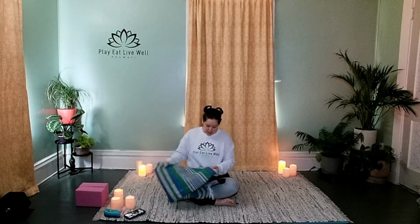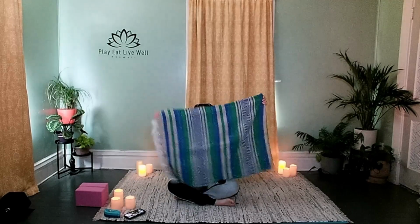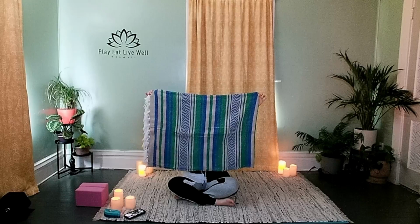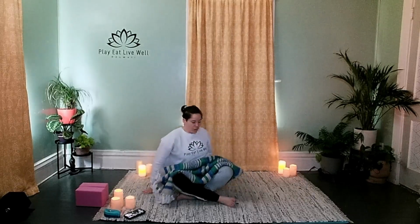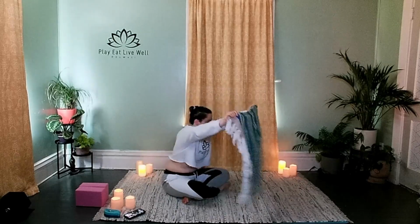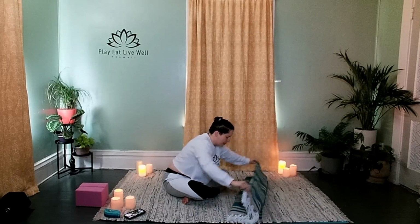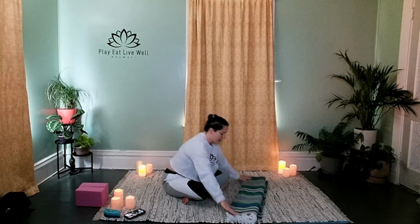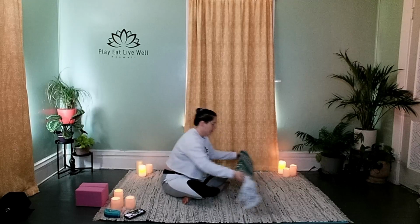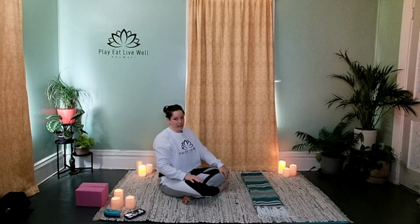So, for this one, go ahead and take your blanket, unfold it so you have a rectangle amount of fabric, maybe like 2 feet by 3 feet. And then we're going to fold this accordion style. So once you have a little bit of fabric, go ahead and lay one side down. You're going to fold the middle part on top of that, and then the third right on top of that. So it's just laying down like an accordion, flap on top of flap. And just looking for maybe about an inch or two of thickness through the blanket.